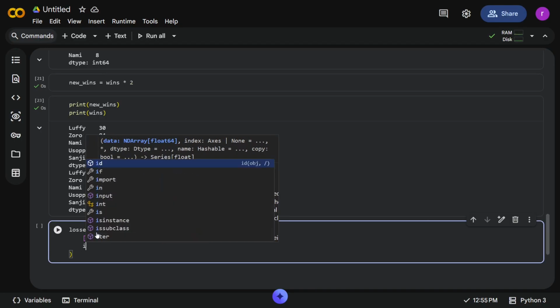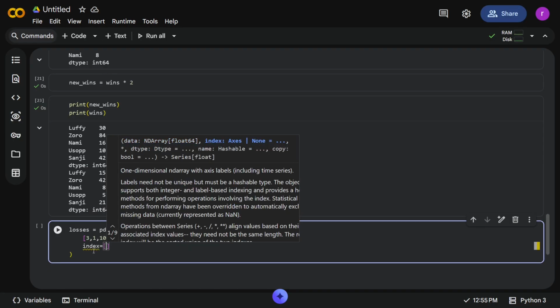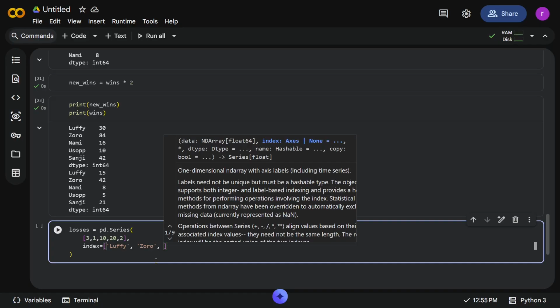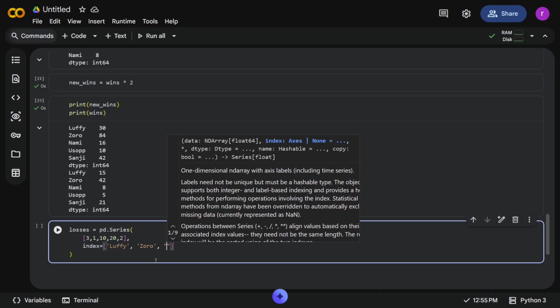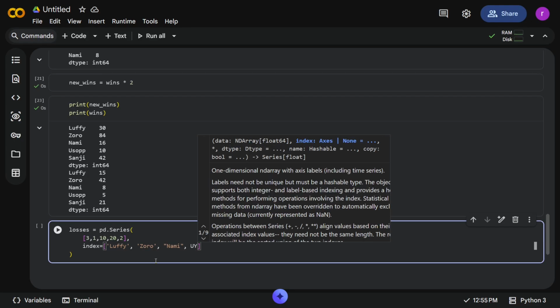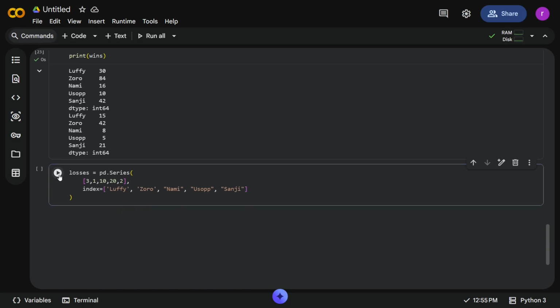Let's also pass index equal to Luffy, and so on. Python doesn't care if I use double or single quotes like this. They are all strings. Let's run this.